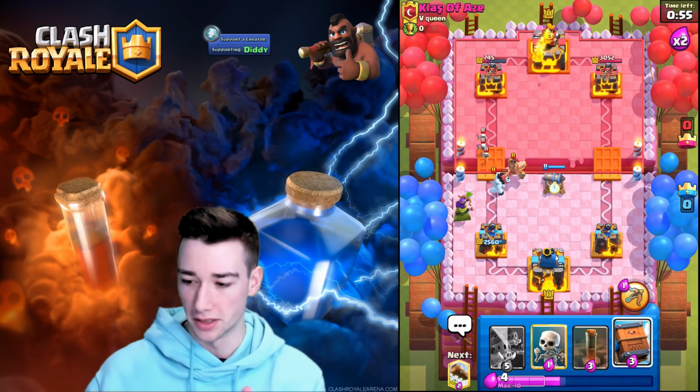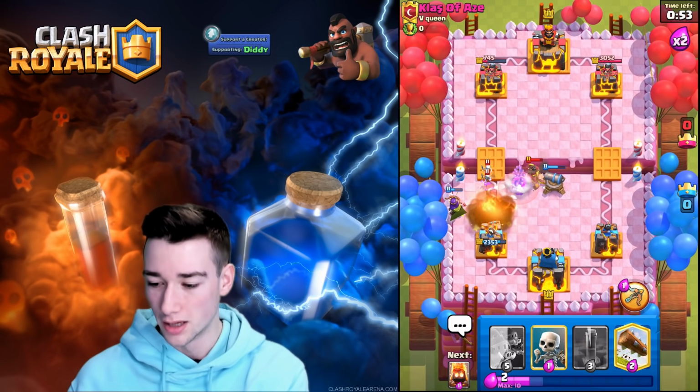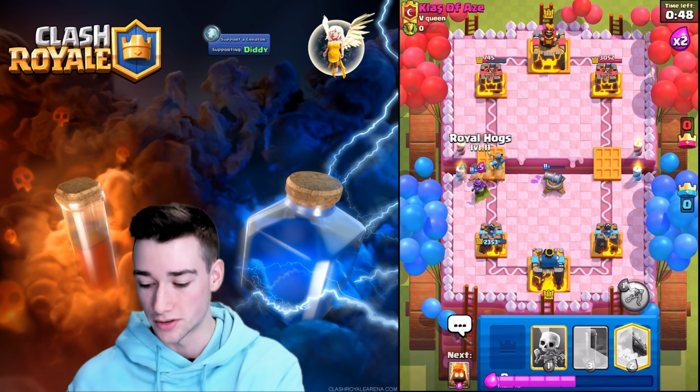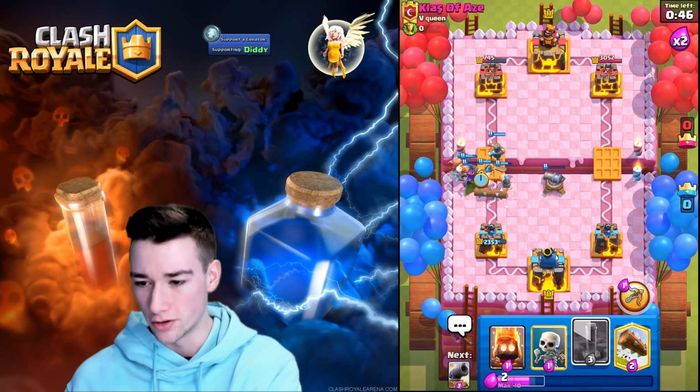Actually, I was going to use the ability. We aren't going to, though. He tries to Fireball. Fair play. Hog Rider gets shredded. Now we're going to actually have a really big counter push here, and I'd assume he's going to log. Good log on his end, guys.